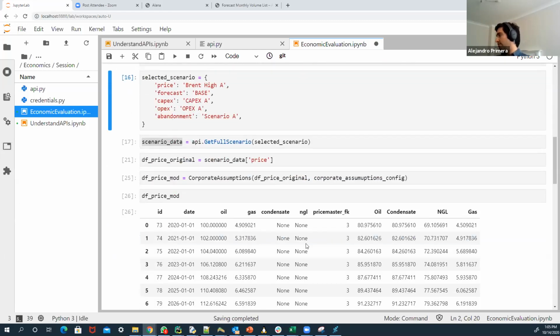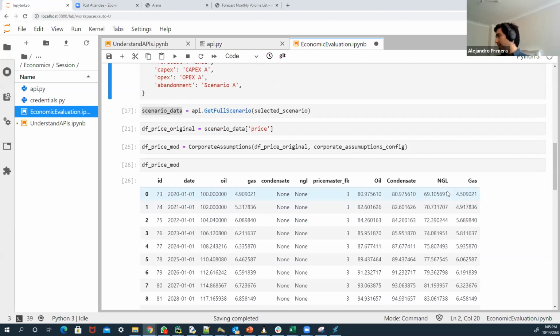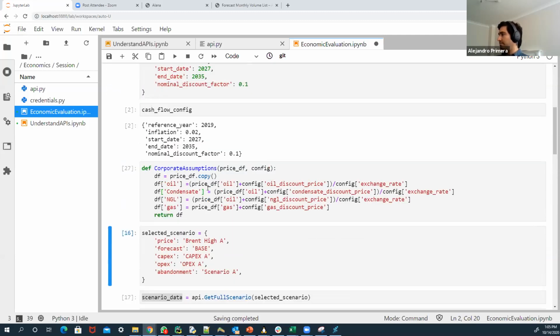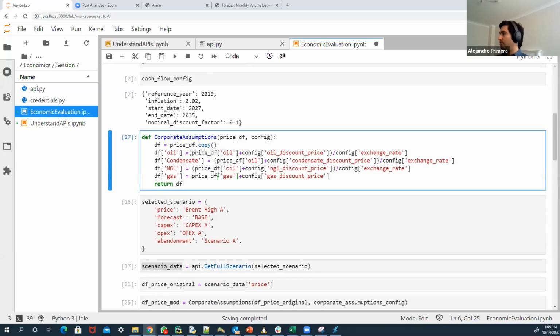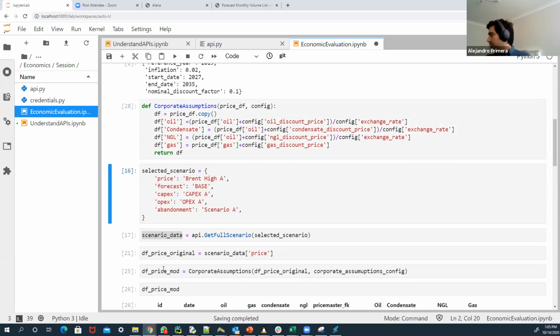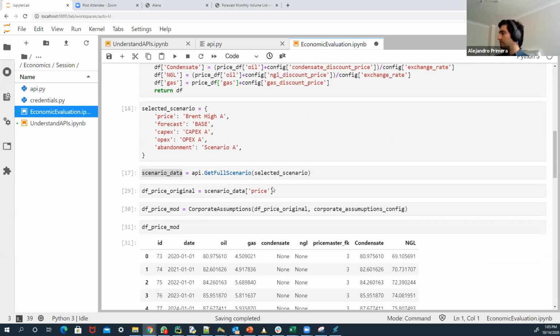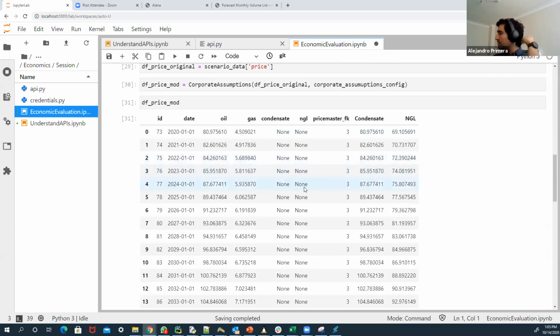You can see here that the gas has slightly changed by the operation, and the oil is also slightly lower after the discounts and after the exchange rate. Let me run this again. Okay, now we have this.